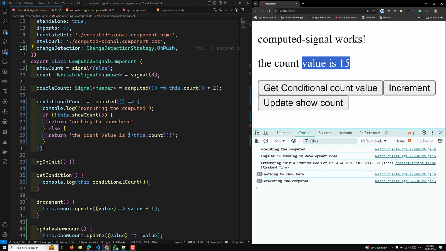The summary of the key points is: computed signals cannot be directly modified. They derive their values from other signals and don't accept direct assignments. Computed signals only track the signals accessed during evaluation. Dependencies can be added or removed based on the current logic. For signals in OnPush components, Angular automatically tracks signals as dependencies when they are accessed in templates, ensuring that signal-based changes trigger updates. These features help Angular efficiently track and update the UI based on changes to signals without unnecessary computations.